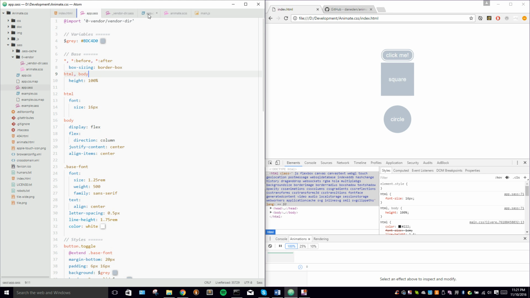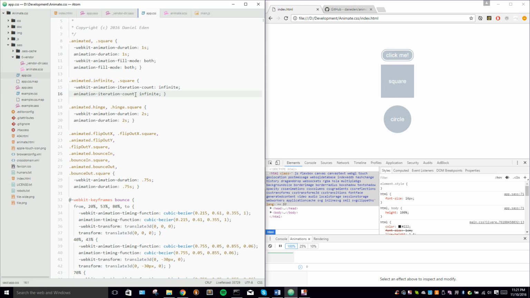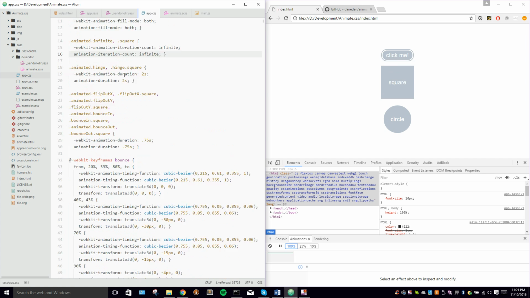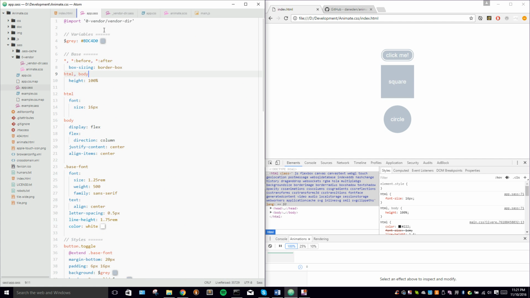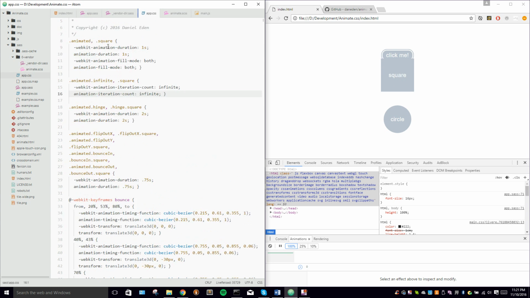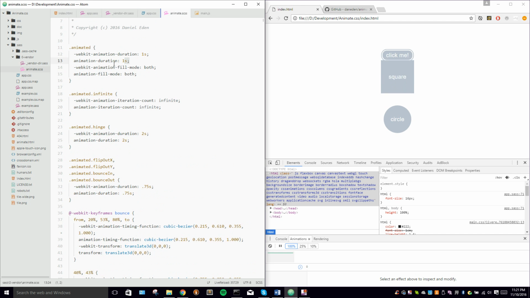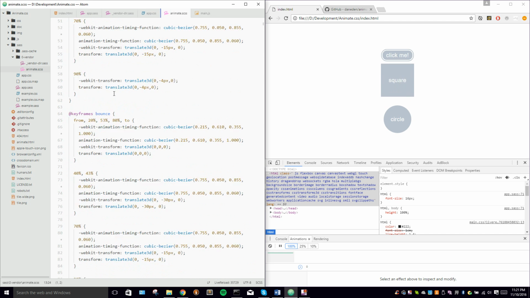And if we then go back to app.css, it's another thing as well that within app.css, because we've imported animate.css, we output the entire animate.css code.